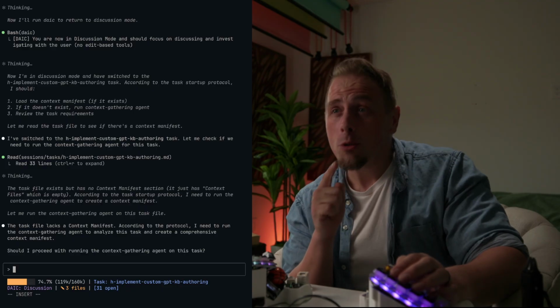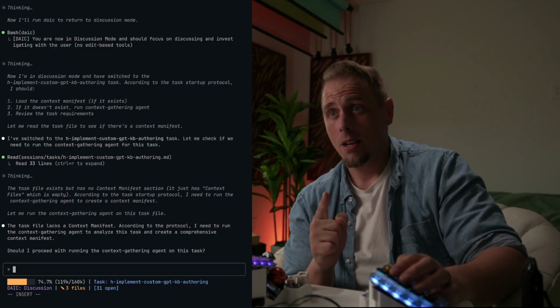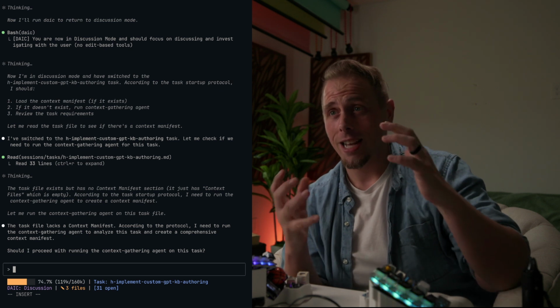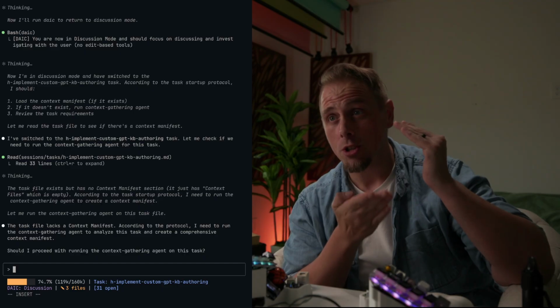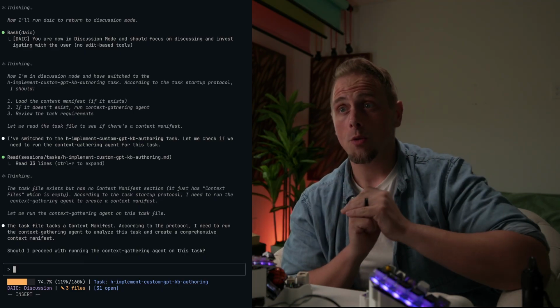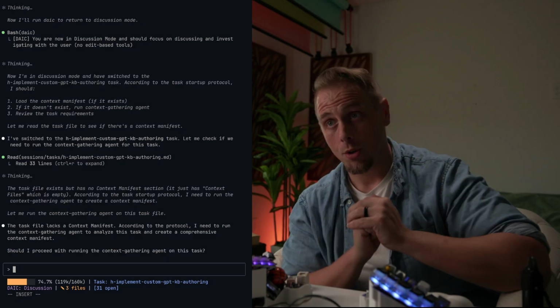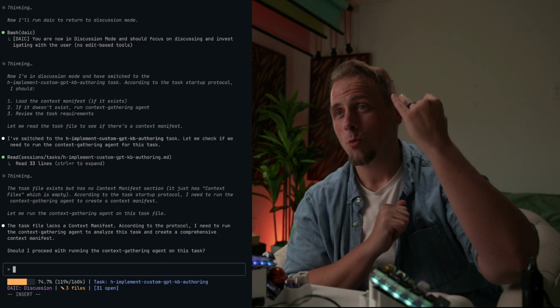Because if you screw this up, if you don't gather everything that matters to this task and arrange it and organize it in a neat context manifest in the task file, if you fail to do that, bad things are going to happen. You will screw up. Your team will screw up. Time will be wasted and your implementation will be ceased.